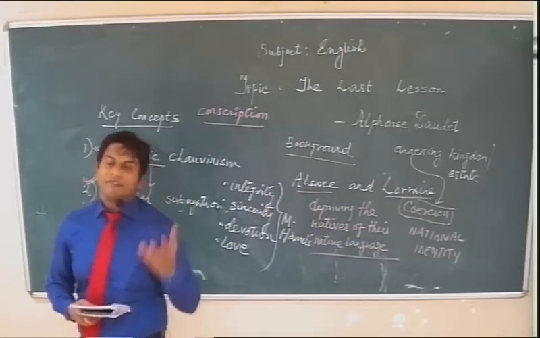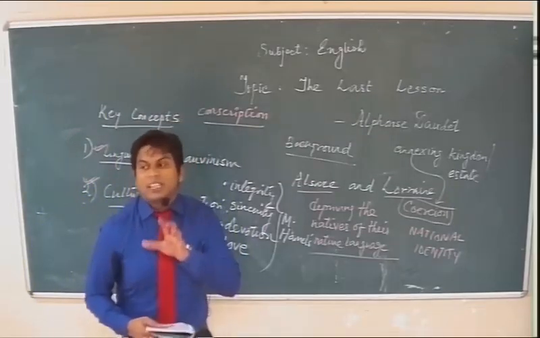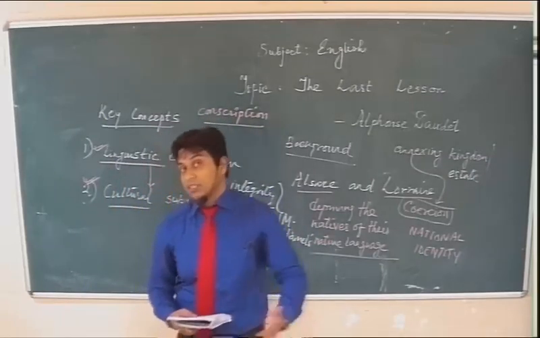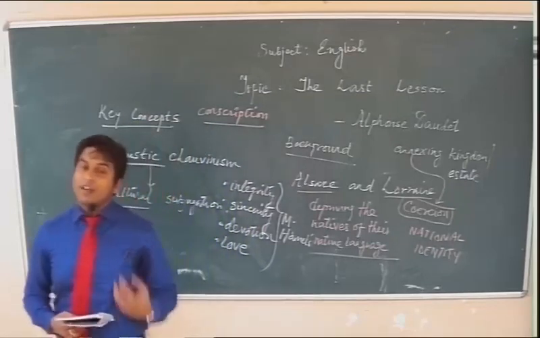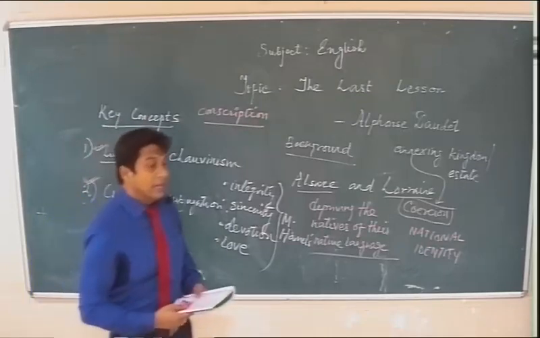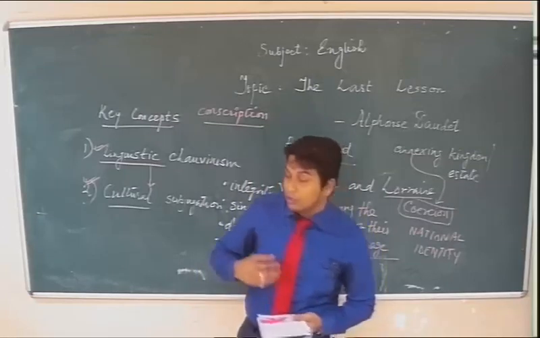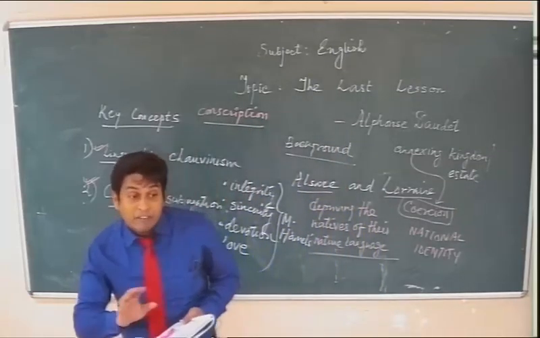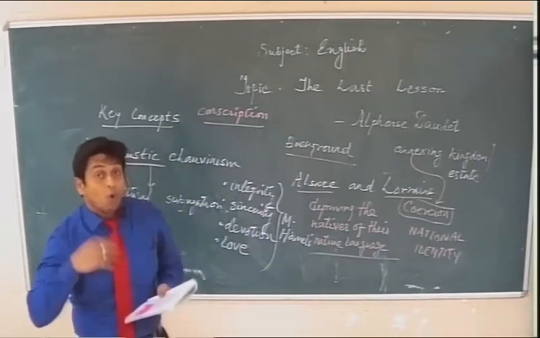It's quite obvious that Franz is overwhelmed. First, he has got no basic knowledge about the rules of participle because he has missed those classes. He does not know much about it. Second, the humiliation of not being able to answer. And third, obviously, because of that emotional state, because of the thing which is going on in his mind, he is not in a very stable state. He's emotionally overwhelmed.